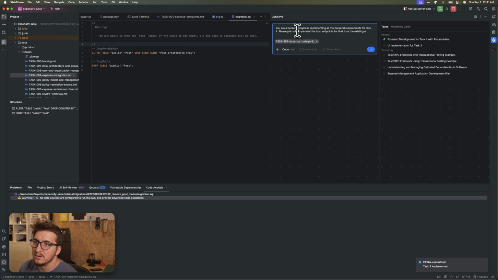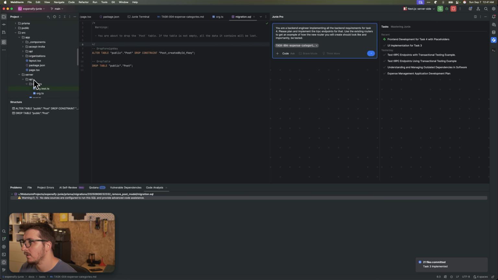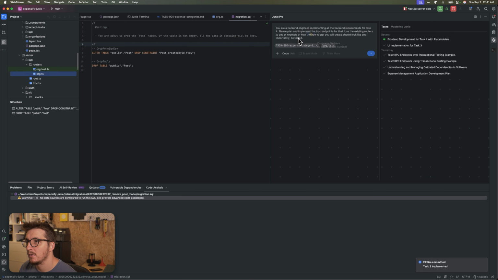Use the existing endpoints, existing routers, to get an example of how the new router you will create should look, and importantly, be tested. Just gonna do arg test.